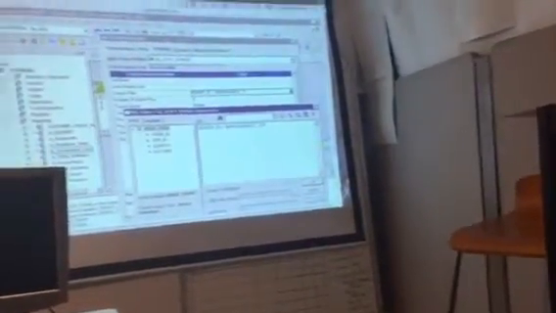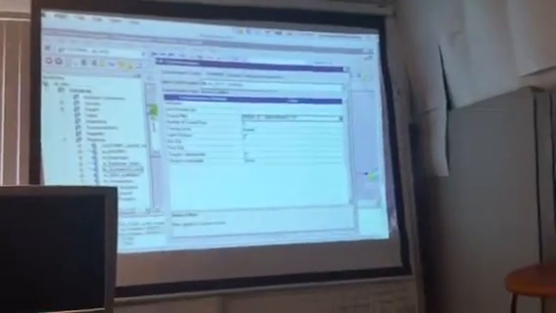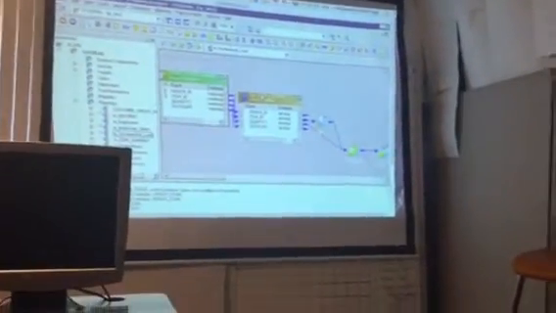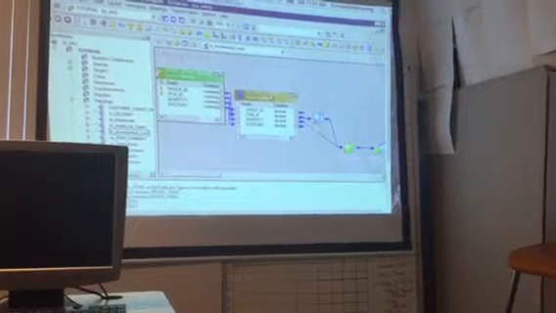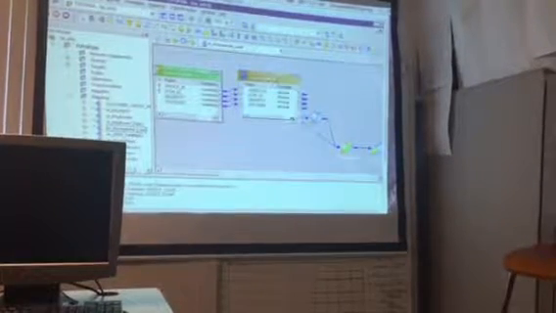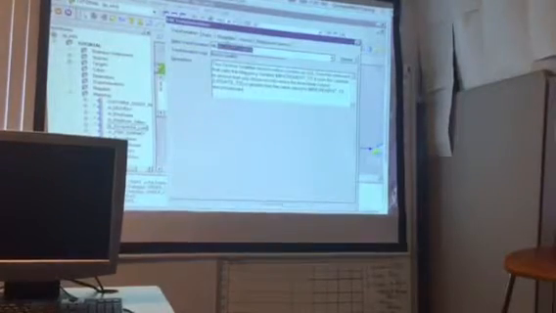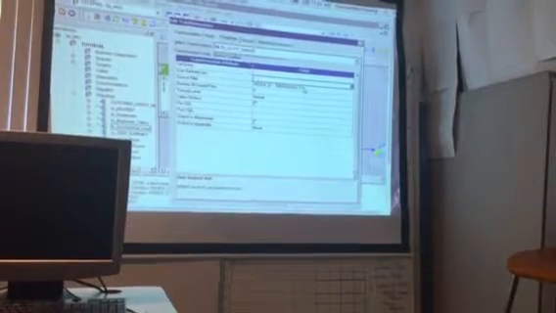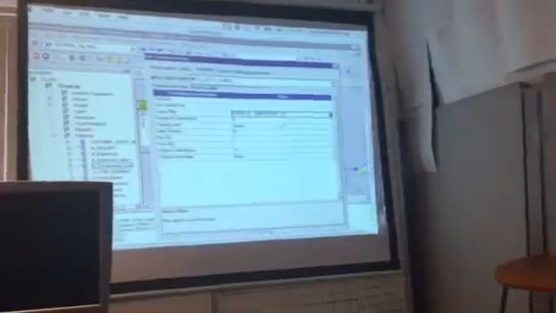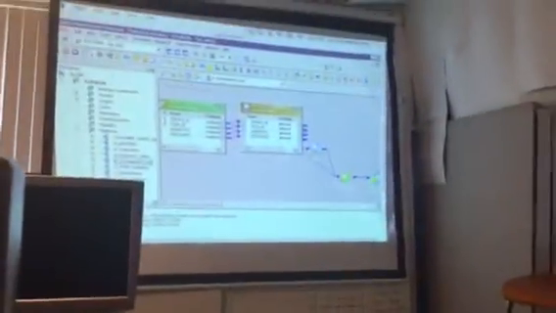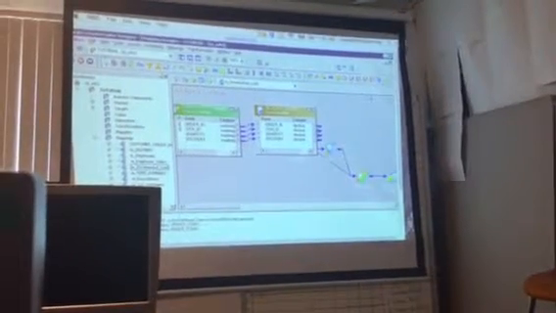But I'm saying, this is your source qualifier. What does the source qualifier do? If I do not have anything in my source qualifier, what kind of SQL statement does my source qualifier write?